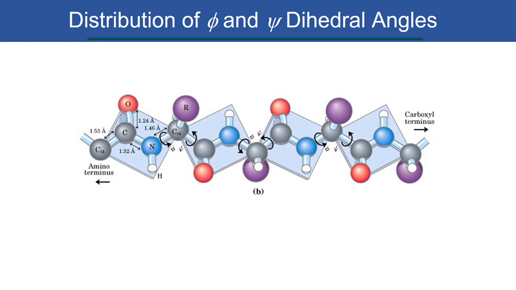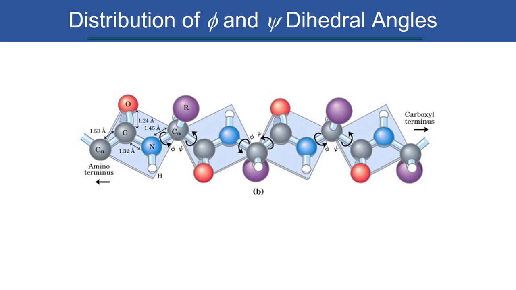So the important concept in secondary structure, the one that dictates most of the secondary structure, is the ability of the bonds in the backbone of this polypeptide chain to rotate. And there are three bonds in there. There's the peptide bond, which you should be familiar with. That's commonly referred to as the omega bond, and that one does not rotate.